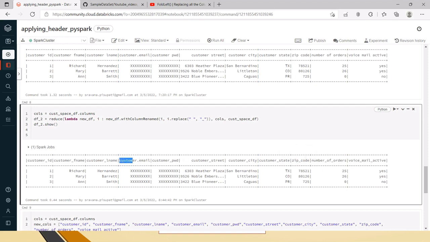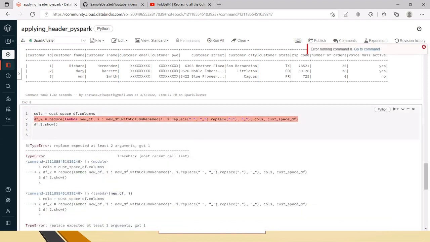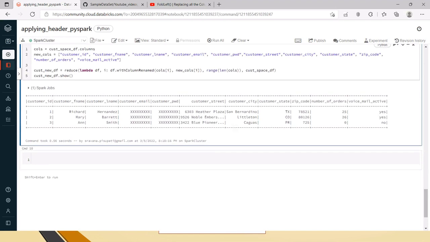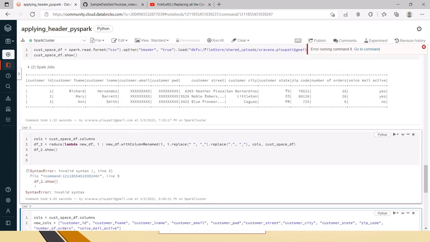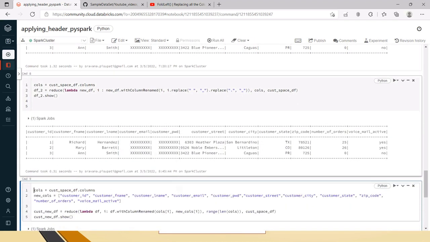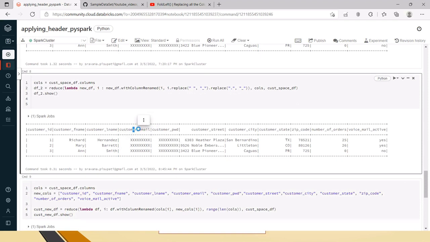And if you notice, only for the customer email there is a dot here. So if there are more than one such things, then you can add the replace like this as well, or you can use the replaceAll option using the regex. Replace dot with underscore. Some brace is missing, give me a second. Yeah, and if you notice, even in that customer email, the dot got replaced with underscore. So this is the way we can modify.